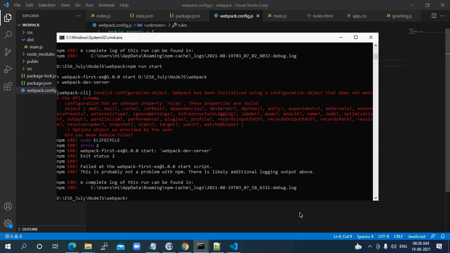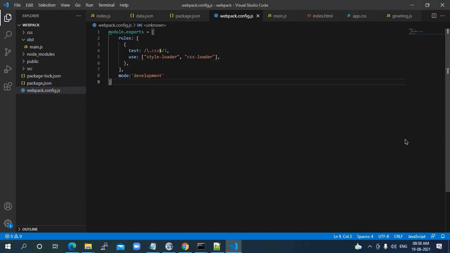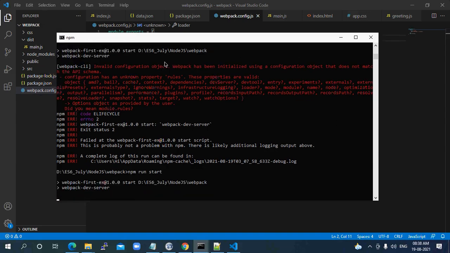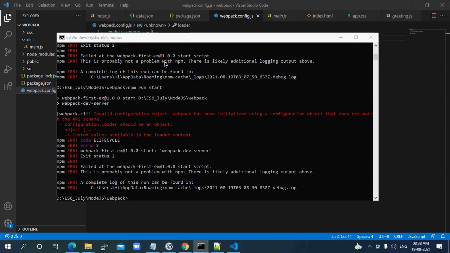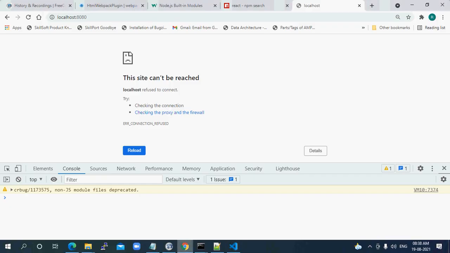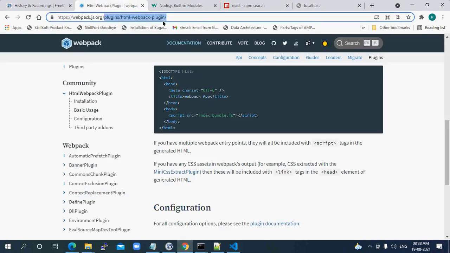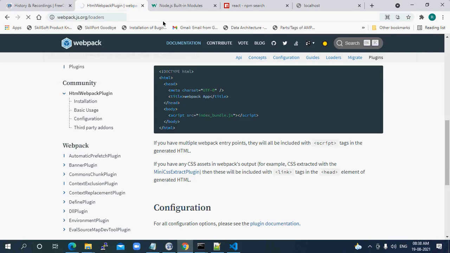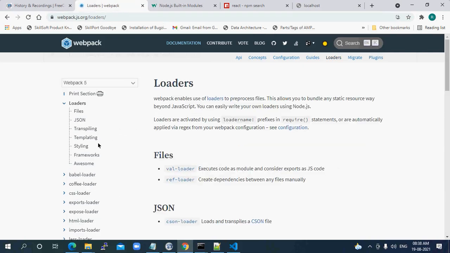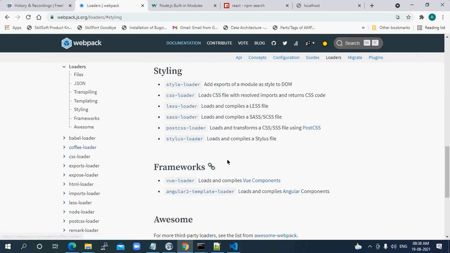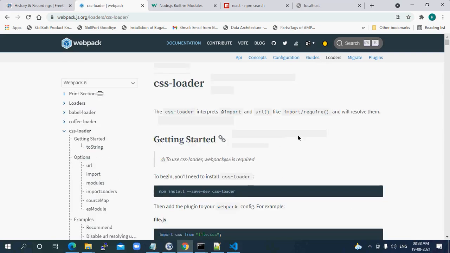Okay. No properties. Let me see the loaders concept. Which one are we using? Style loader, right? CSS loader.